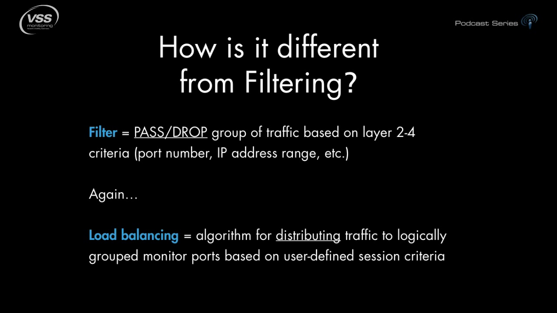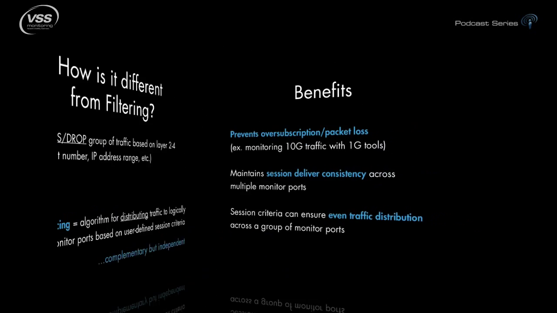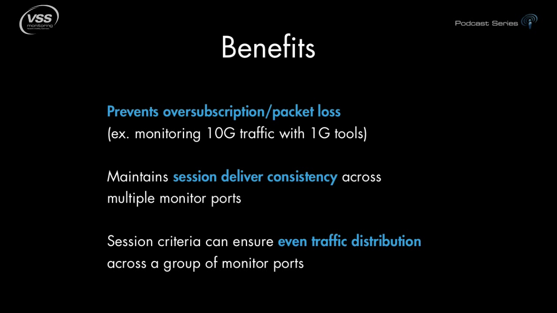Again, just to be completely clear, filtering is complementary but independent of load balancing. Filtering and load balancing can be used together or separately to accomplish whatever type of monitor output data streams the user desires. So what are the benefits of load balancing? It can prevent oversubscription or packet loss in the example of monitoring 10G traffic with 1G tools. It maintains session delivery consistency across multiple monitor ports. And session criteria can ensure that even traffic distribution across a group of monitor ports is guaranteed.